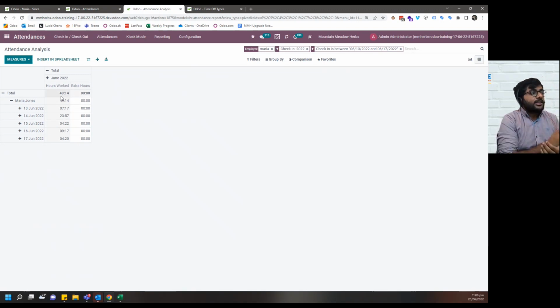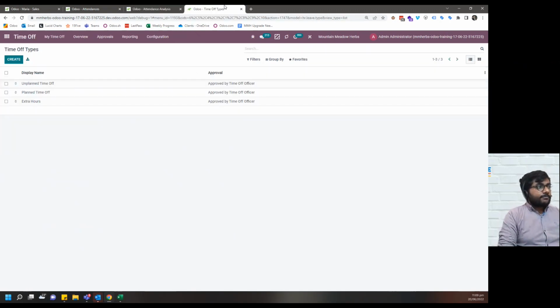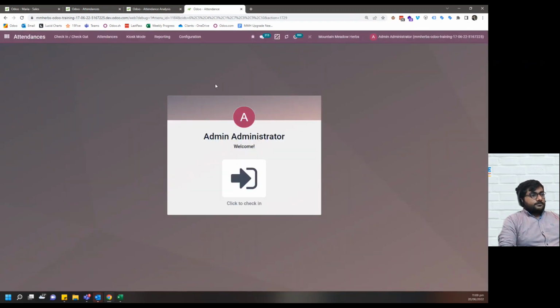So you can group it on the basis of any number of factors you want. If it applies on a per day basis, there could be an extra hour consideration here, but a negative extra hour consideration here. I think it would be useful if you could look at a report of people with extra hours, just to see who's getting them regularly. No, I think that's great. Thank you. So I'll go ahead and activate that.